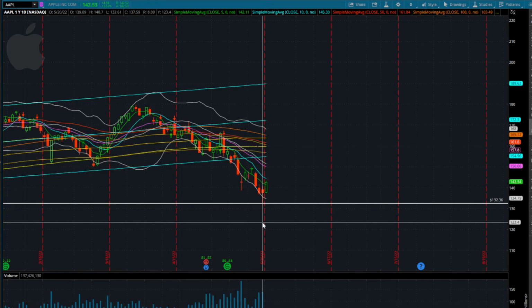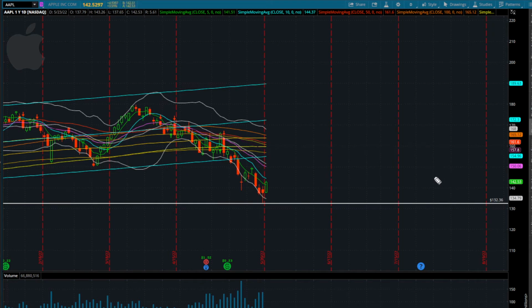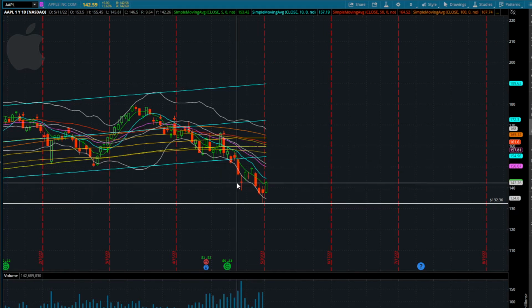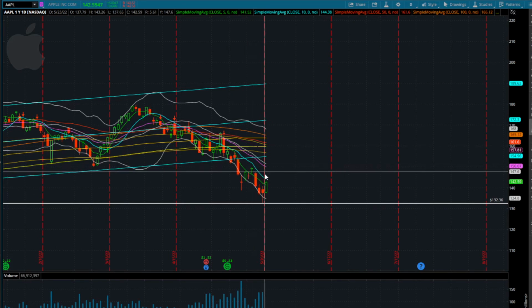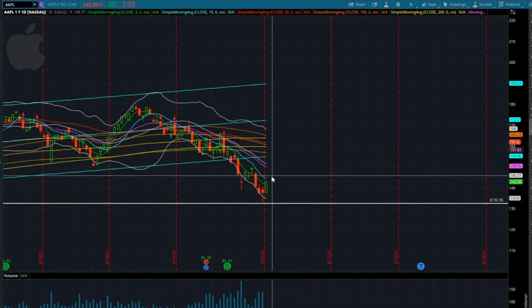Something to keep in mind: if you're currently sitting in this Apple trade here today, I hope you take some profits. Obviously, you're going to want to leave a runner. We're coming into another level of rejection here at the 10-day moving average. Now, the bigger trade for everyone not in Apple is going to be a close or a break of the 10-day moving average. That price is going to be sitting between 144.26 and all the way up to 150. This is the trade you want to be long in, right?